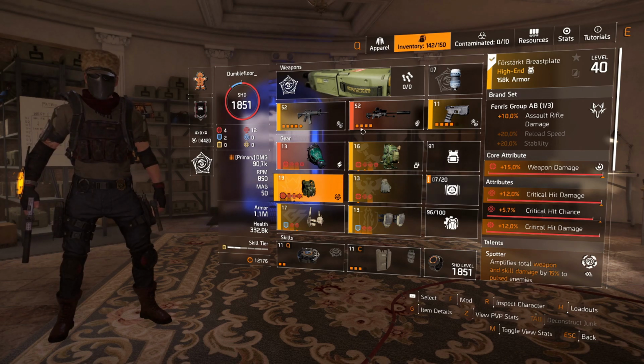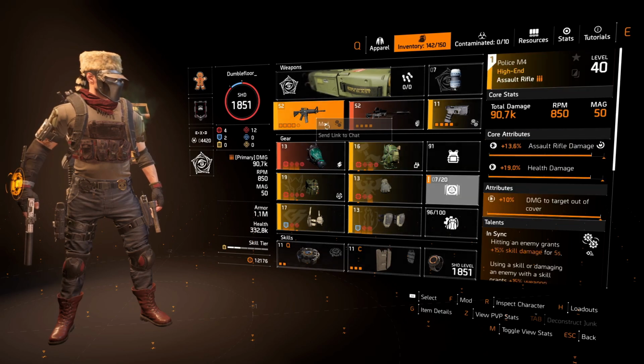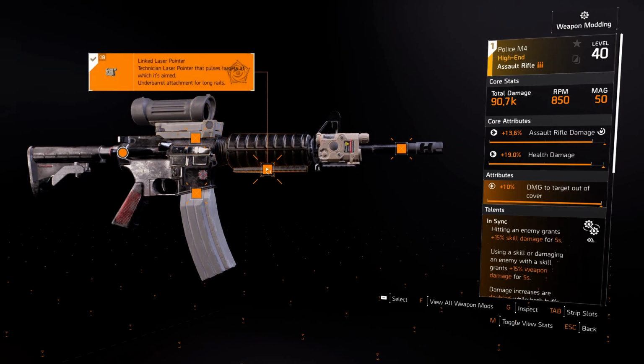So what happens is with the linked laser pointer, you are able to actually pulse someone by just aiming at them. Normally you would need to use a normal pulse as a skill, but with the technician specialization, you can actually use this, which pulses people when you aim at them.